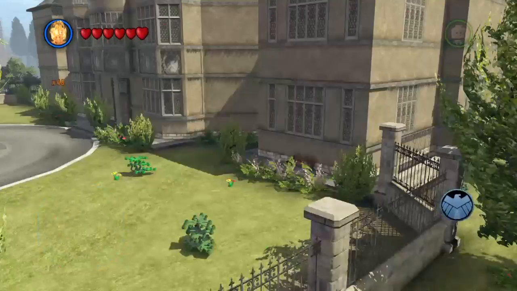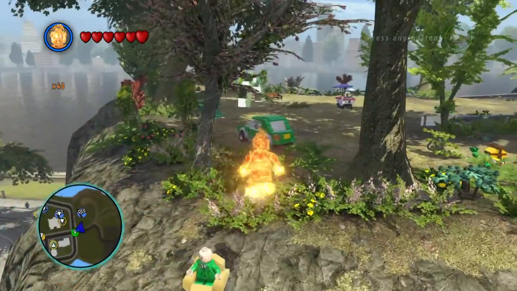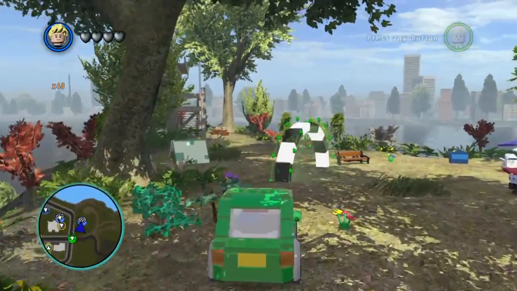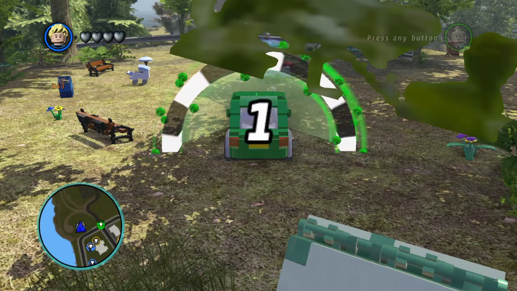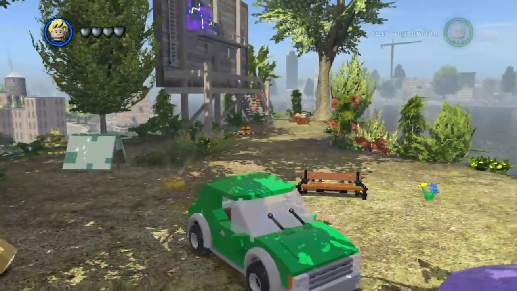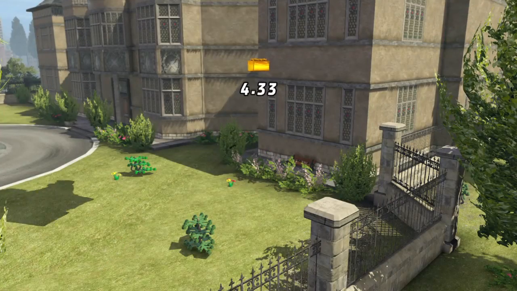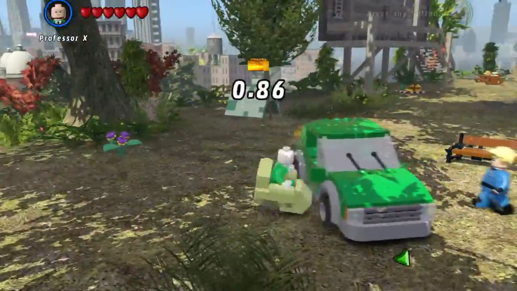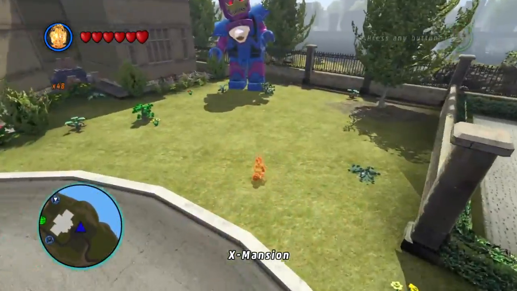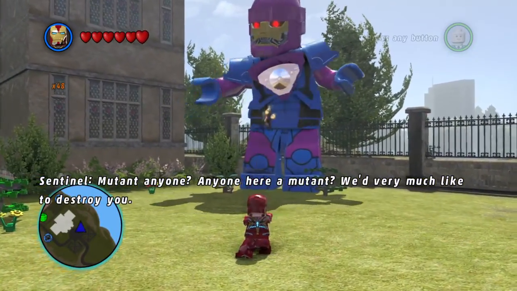Now we need a car up here. Aha. Okay, what is with this mutant? I mean, come on. Okay, here we are. Okay, here we are. Boom. Go. Okay, yeah, that was my fault, for sure. Okay, that's it. Okay, we're going over to deal with this guy right now. I mean, come on, man. Do you have nothing better to do? Anyone here on mutant? We'd very much like to destroy you.